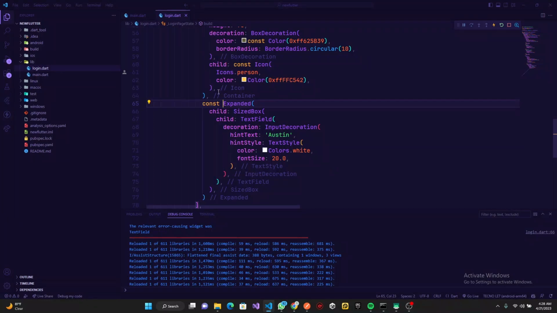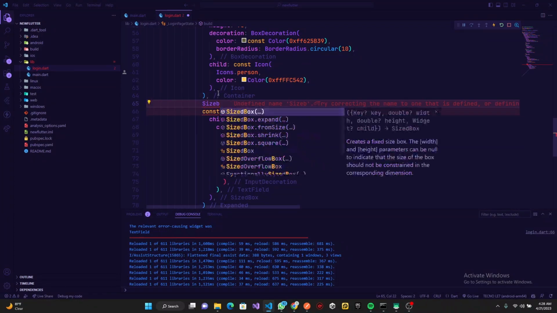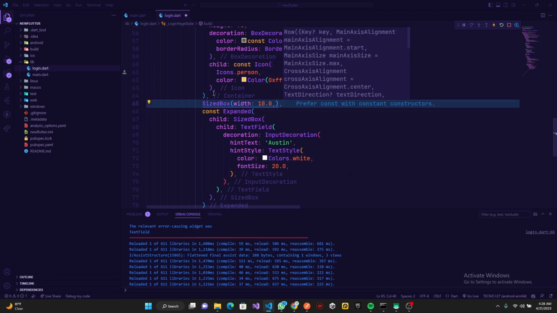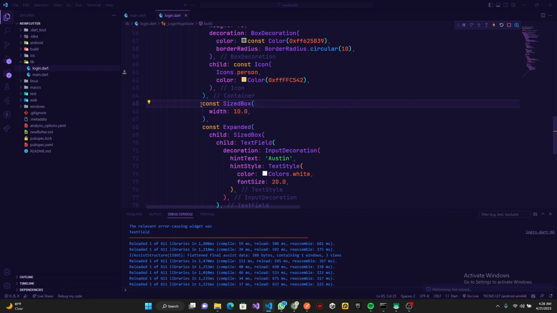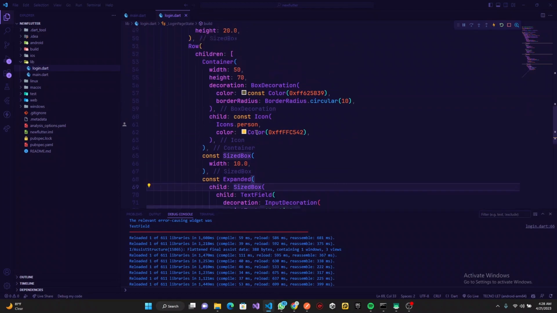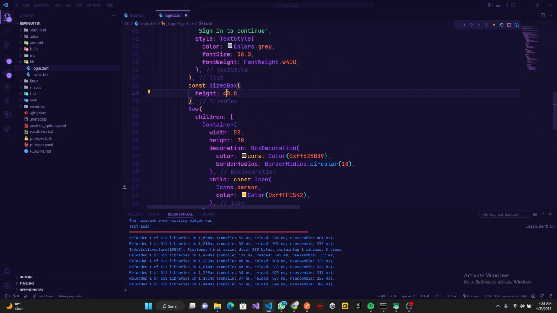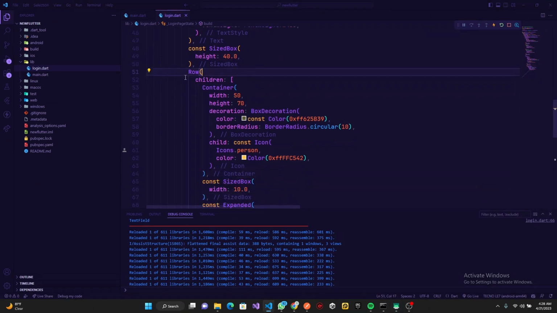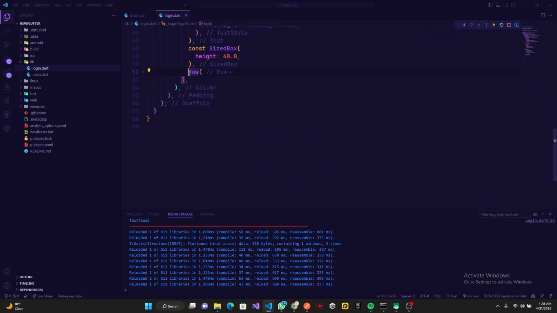Okay, so one last thing I can do is basically SizedBox width. We use width in this case to separate the icon and the text field. All right, very good. So we have that. Now notice something, this one we can make it 40, just to push it away. When that is done, we can just go ahead and do that for the password. Okay, so let's go ahead and do that for the password.